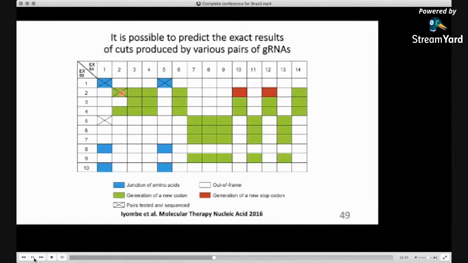It is also possible with the square in red to have a new codon produced at the junction site, but this new codon is a stop codon. This is not what we want to do. All the squares in white are because there is a frame shift. We're cutting after one nucleotide of a codon in exon 50, and we're cutting before the last nucleotide of a codon in exon 54, and thus at the junction site, there is a new codon which is done because there is a frame shift, and all the amino acids that follow are not the correct ones.